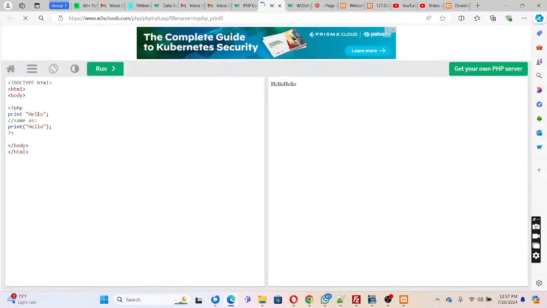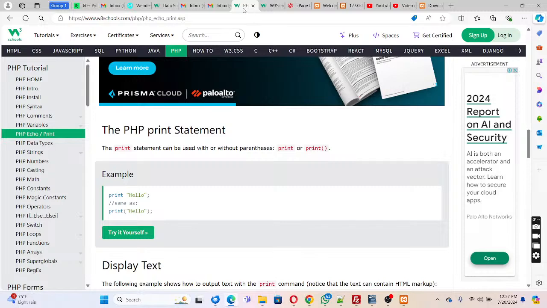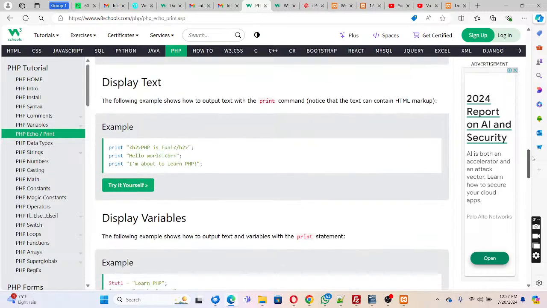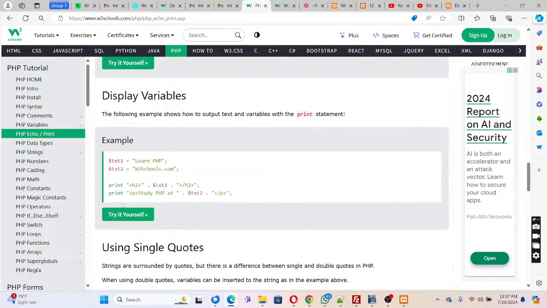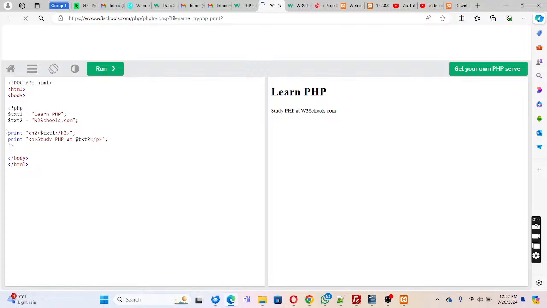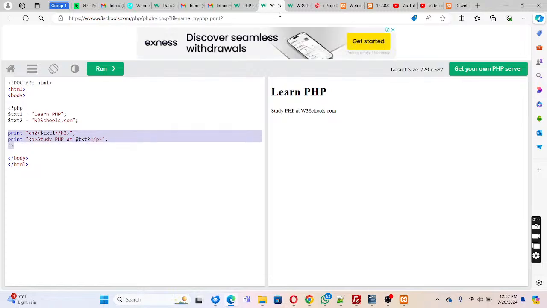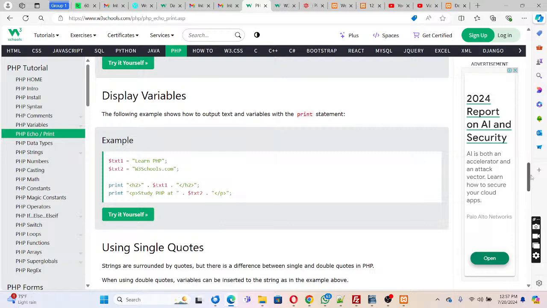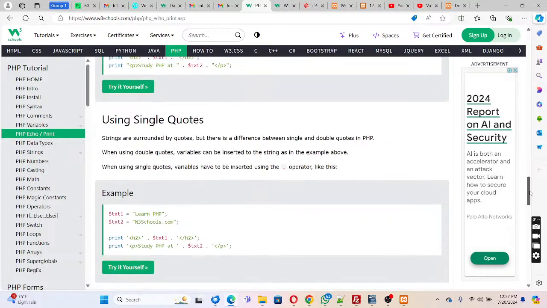You can also use the print statement instead of echo. If you see it here, with print, because you have not terminated with any break or a new line, it has printed hello hello together. So how do we do that? With the same echo, you can utilize print also, and in the print you can utilize it the way you utilized echo. Echo you can use or print. There is not much difference. You can use either one, single quotes or double quotes.